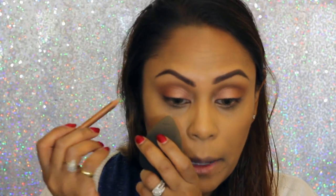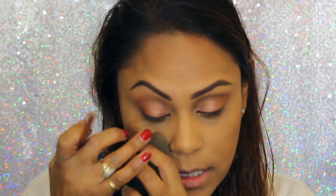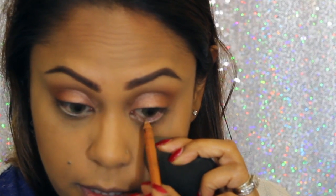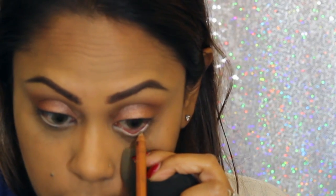So for my actual waterline, I'm going to use a concealer pen. This one is the MAC Chromographic Pencil, NW25/NC30. So it is a concealer pen, used with discretion. I've used it, tried and tested, so it's fine. But obviously if you have sensitive eyes, then maybe use an actual kohl pencil. Or you can just leave it free. You don't actually have to use anything in there. You could use a different colour, you could use black. I'm just going for something really fresh looking, and also because I tend to wear a lot of black in my waterline, so when I do these tutorials it's nice to try something different.